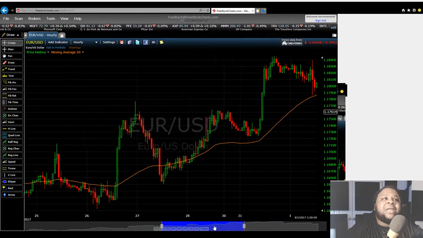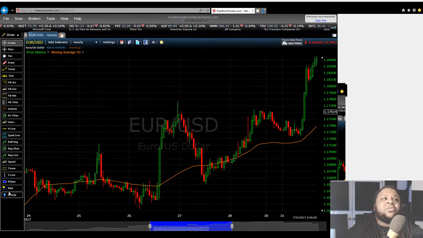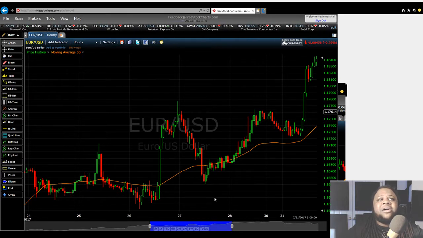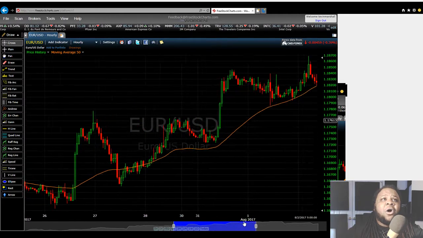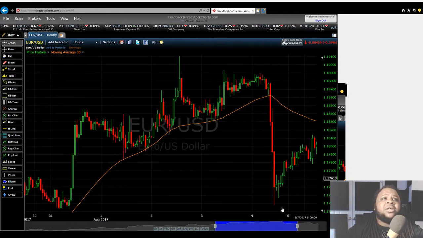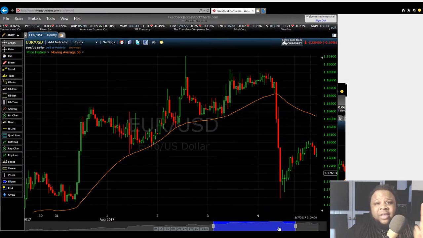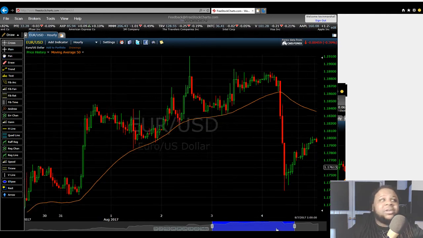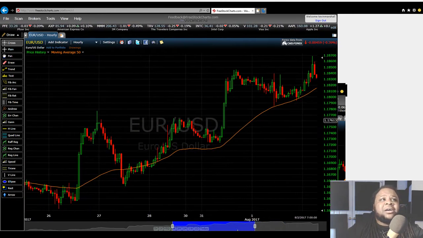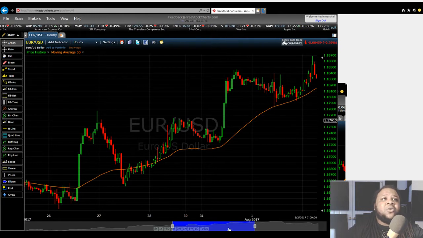If you guys look from down here on up, you see it crosses over, tests the area a little bit, crosses over, and then it crosses back up. And for the next couple of days, from the 27th all the way up until the 4th, you could have used this one moving average to make almost all of your trading decisions, mainly because this has literally been skating up here the whole time.